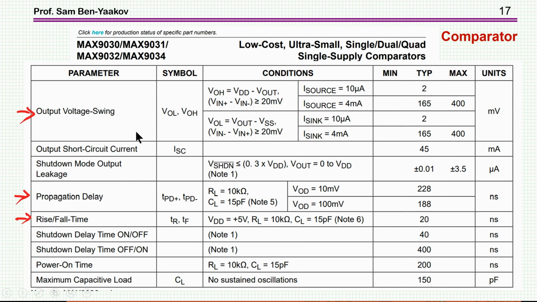Output voltage swing between very close to 0 and then, no, this is sourcing, so this will be like the high level minus maximum 400 millivolt, and then to the low level, which is also maximum 400 millivolt. So this is pretty much like a rail-to-rail, or it is a rail-to-rail device, and of course the speed is quite a bit faster than we have been talking about in regard to the 741.